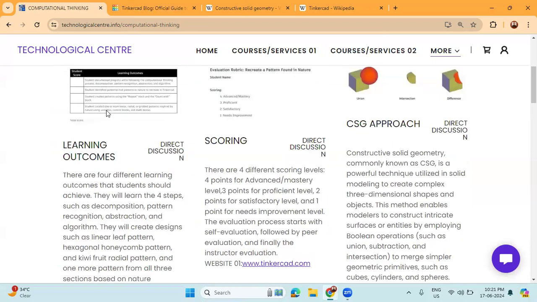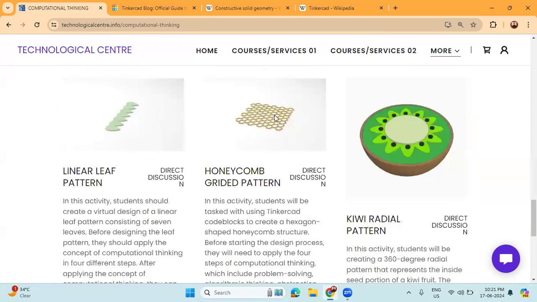And the last one is that the student created one or more linear, radial or gridded patterns inspired by nature using variables, control blocks and math blocks. After preparing these 3 designs, the students have to prepare one more linear, one more gridded and one more radial pattern other than these 3 designs.